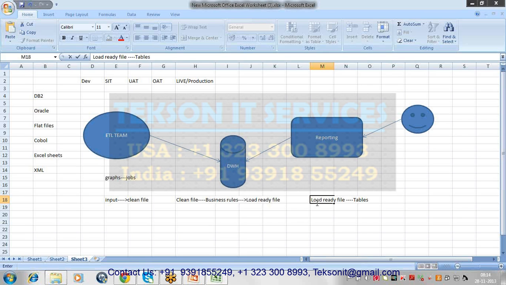Some business rule changes have happened, so you will be modifying it. You will be supporting the production support team people in all the aspects. When it fails, you have to give suggestions on what to do with it. All those things will be done by the development team. So as a developer, you can play any role: developer, third level support team member, second level support team member also.